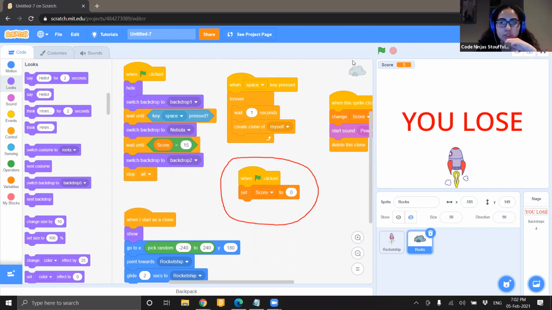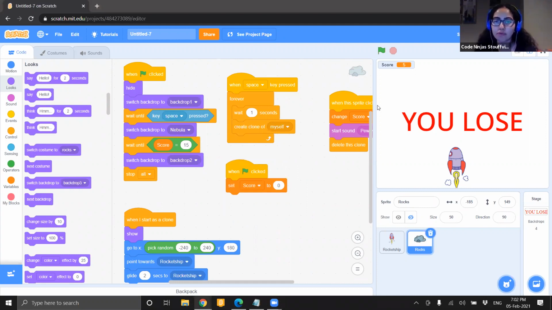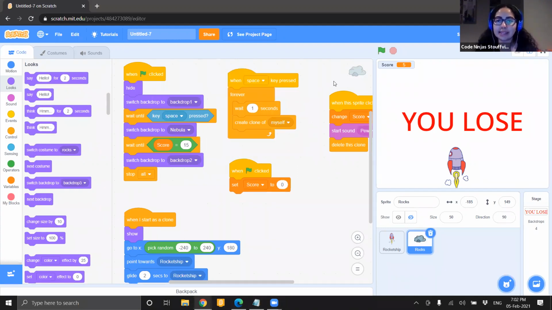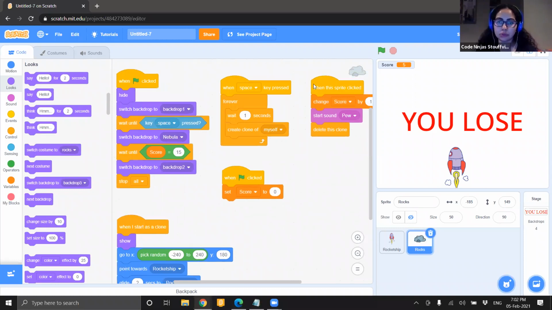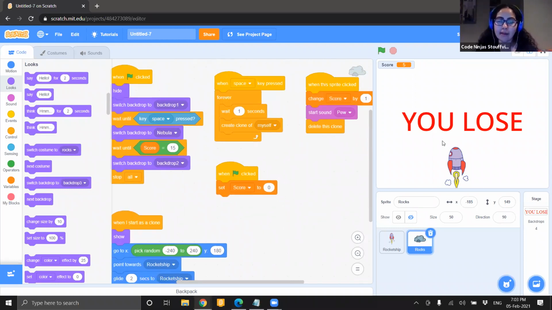Okay, awesome. So someone asked, how do you make a laser? So we were out of time, but what I will do is I can add some laser effects onto it before we send you the final game. So it won't be in the video, it won't be in the recording, but it will be in the Scratch game that we'll send you a link to. So you can take a look at that and you can copy the code from there.